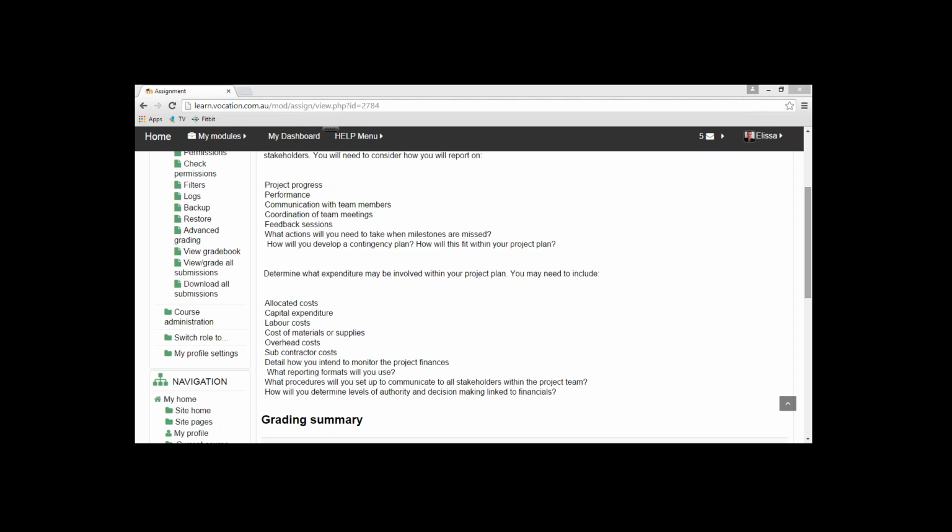For me, you can probably do this in one of two ways. You can either provide an example of one of your milestones and give us an actual version of what you're going to do to solve that particular problem. That's one way of doing it. Or you can just answer generically, as far as a system or a process that you're going to put into place, that when milestones are missed, this is my contingency for when that happens.